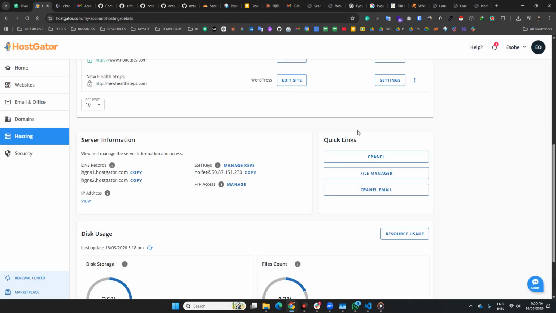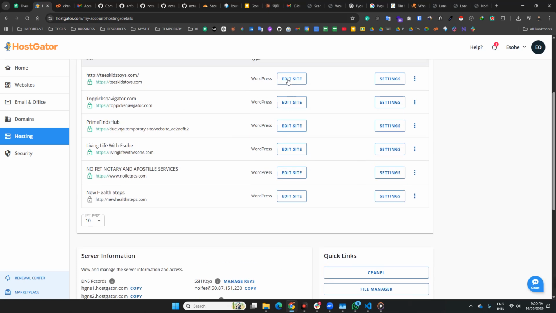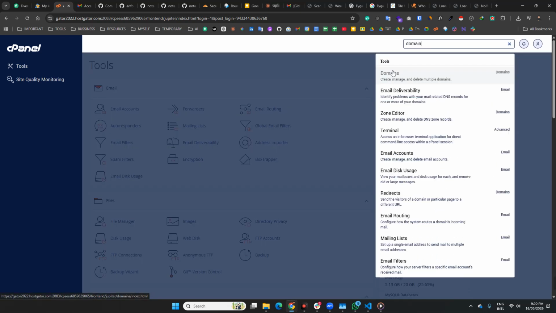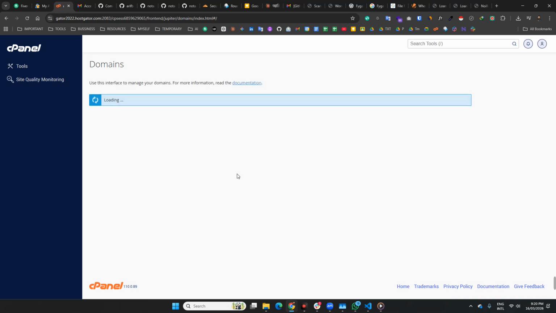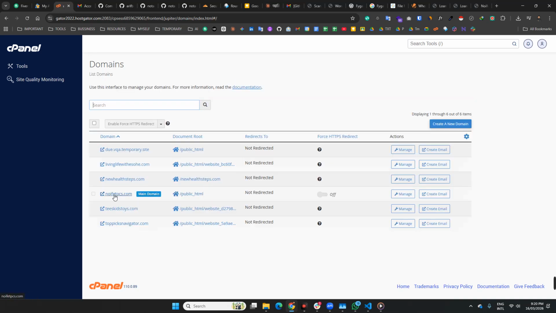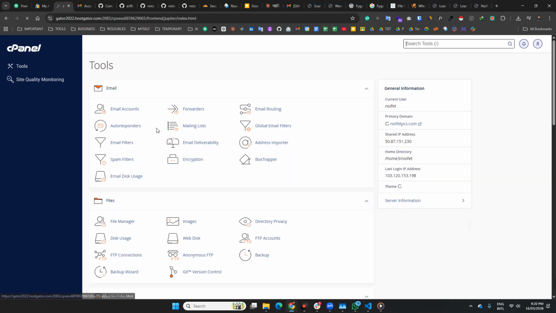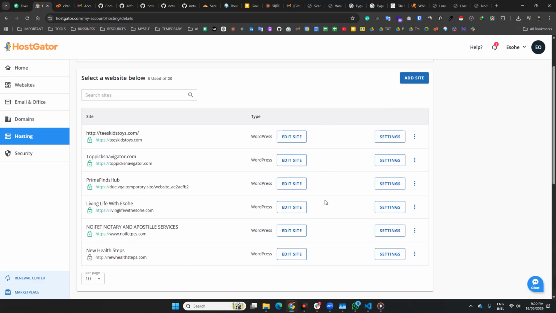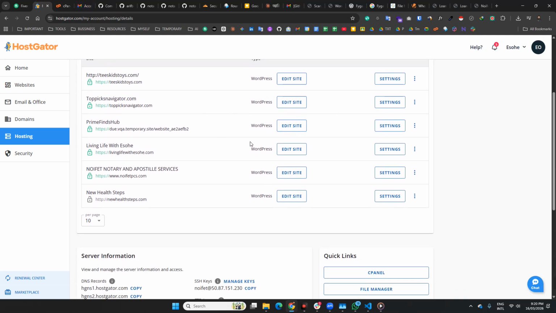and here we see 1 2 3 4 5 6 websites hosted. So let's verify if there are 6 websites under the domain. Yes, 1 2 3 4 5 6. We see 6 domains, 6 websites hosted on the cPanel. So now actually we can manage each and everything using this cPanel. We don't need this, but if you think you can log in more easily without cPanel, then you can use this interface.